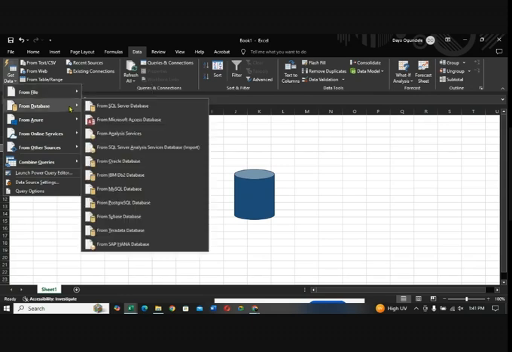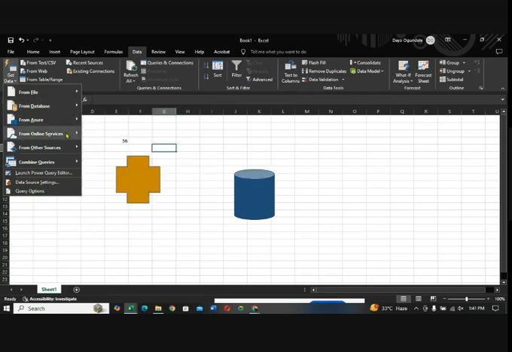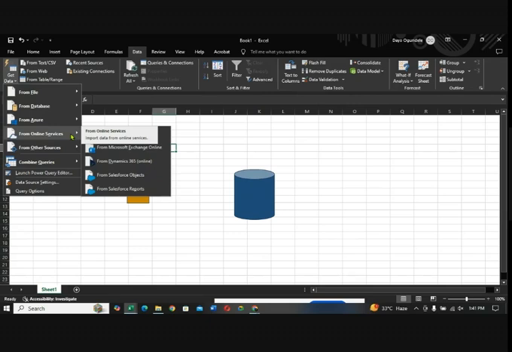I can also import from a database, maybe from an SQL database, a Microsoft Access database, or analysis services, different forms, depending on where my data is saved. If my data is saved in an SQL database, I'm going to be importing it from the SQL database. You can use an Azure database also, or online services, maybe Microsoft Exchange Online.